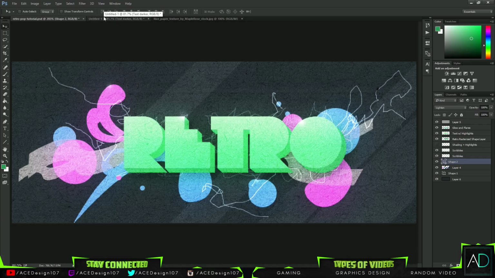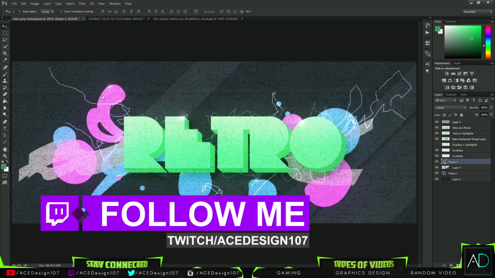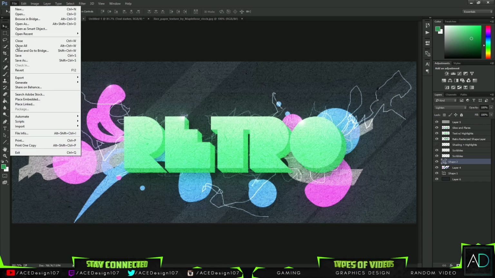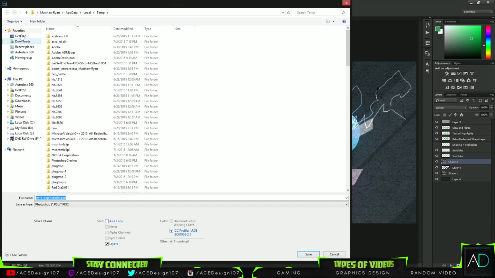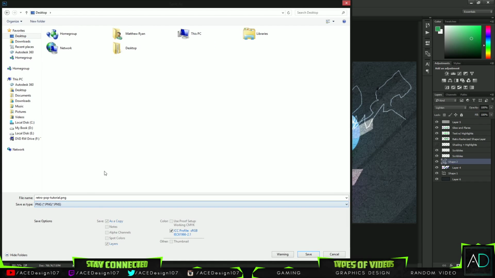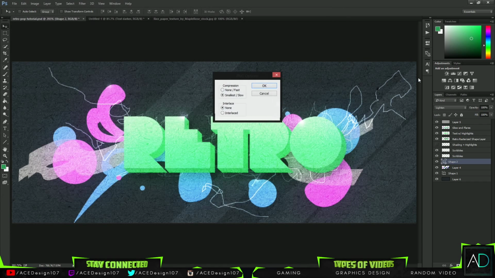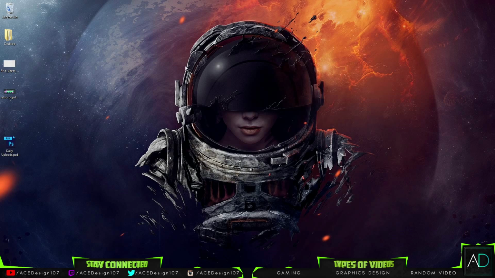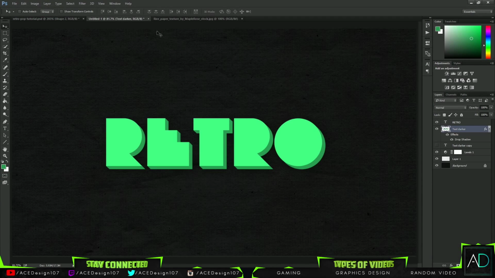Okay, so we're going to add in these shapes. I'm just going to save this and use this picture as a reference. The reason for that is it's hard for me to make up shapes. I'm not very creative. It's very ironic, but I'm not. So I'm just going to save this and use that as reference.